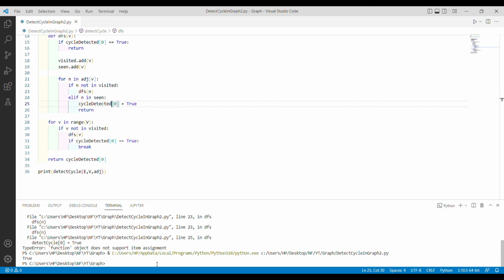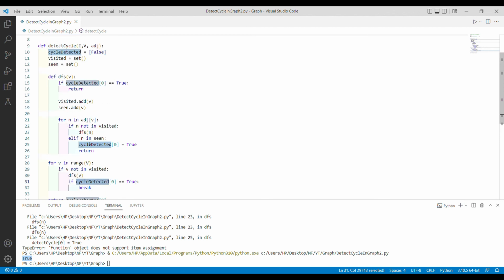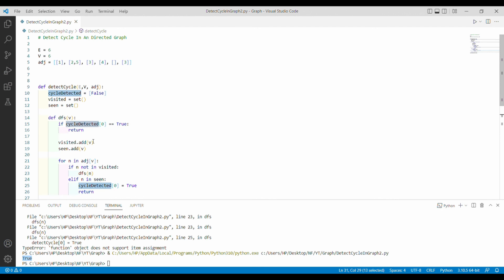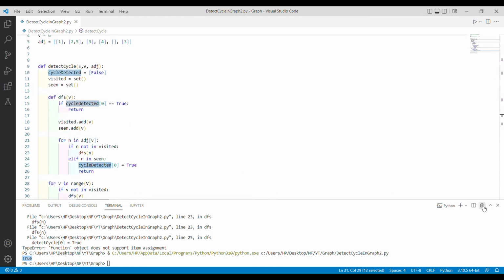So now what is exactly happening? What is happening is that in this code, visited and seen are exactly the same copies. I have initialized them as empty sets, and then I add vertex to visited. At the same time, in the very next line, I also add to seen. So visited is nothing but the exact same seen set.